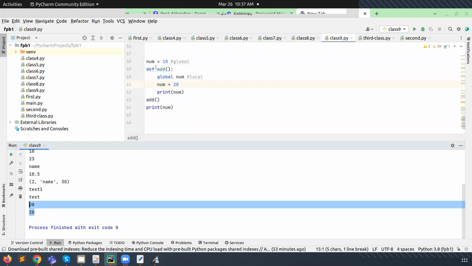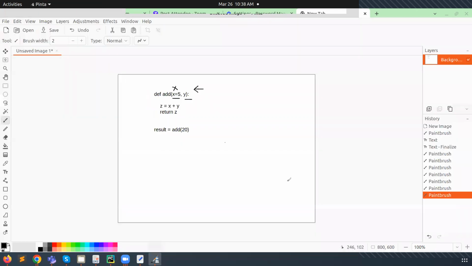What happened? The variable name we defined outside of the function, we can use inside the function, meaning print the values. If we want to modify and change the outside variable's values, we can use it inside the function as global. Then we need to define the variable name, then we need to modify the values. You can't do both things at the same time. If we do it this way, it will throw an error. It's not possible. So we need to use the global keyword, then use the same variable name. If we modify it now, the scope, so what will happen actually?